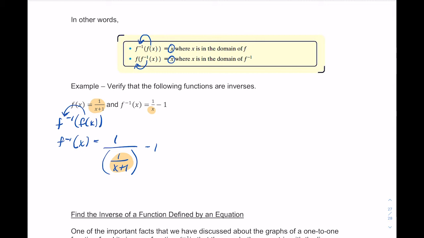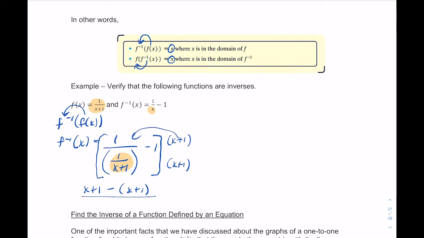So to simplify this, remember yesterday we kind of encountered this problem where we had a denominator. So what I need to do is just multiply the top and bottom by x plus 1. Okay, and when I multiply the numerator by that, I'm going to have x plus 1 and then minus x plus 1. And then in the denominator, when I distribute this x plus 1, they're just going to go away, and all you'll be left with is 1.